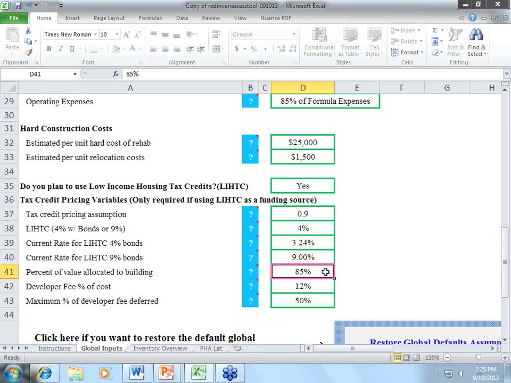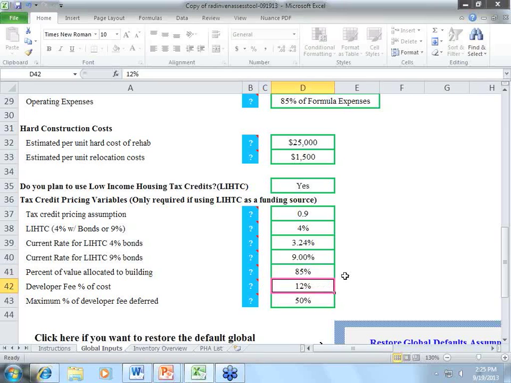So in this model we use a cap rate valuation, and this assumes that when we do a cap rate valuation of the property, 85% of that is allocated to the building and structure, 15% of that is allocated to the land. So that's how we come up with that number.